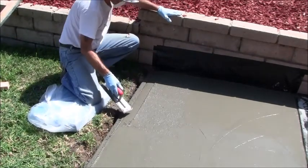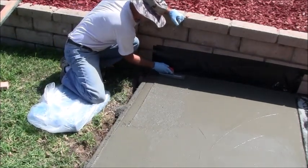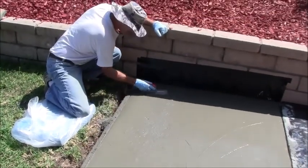All right, so you see how I did that with the corner. Now I'm going to go ahead and try to smooth that out here.